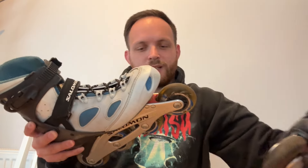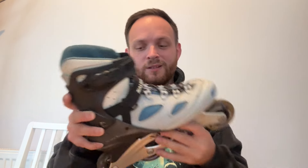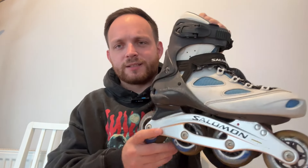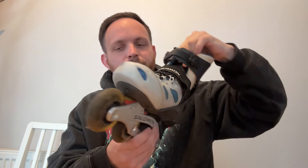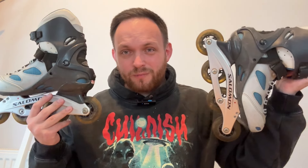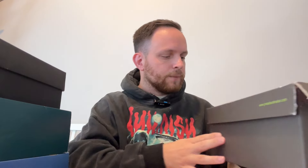These boots are not made for walking — they are made for rollerblading. A pair of Salomon rollerblades, paid a quid. They have seen better days, scuffed here there and everywhere, but for a pound we have to say yes. UK size 8, carbon fibre trim. All wheels in pretty good condition — just the face of the boot itself has seen better days. Should be able to get 30 quid, maybe a little bit more or less.